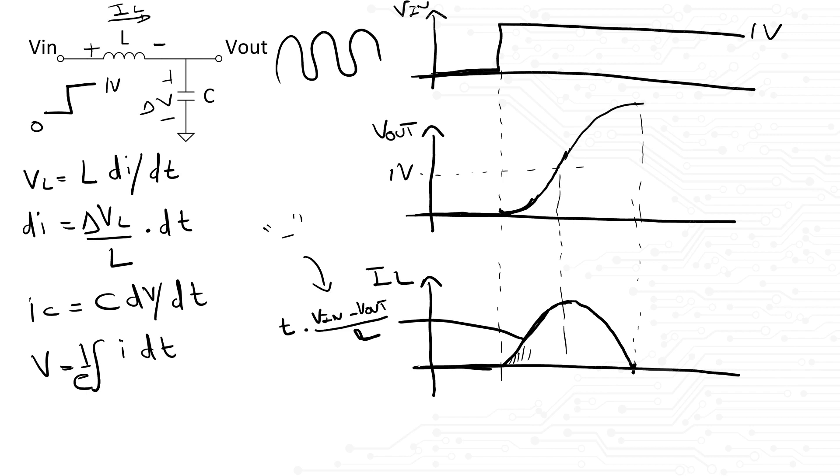Since one half of the cycle took us to 1 volt, then the other half of the cycle should contribute the same increase, meaning Vout will peak at 2 volts. Since the delta V is still negative, the current through the inductor will now go negative. This means the output voltage will start to fall.